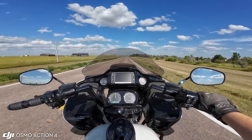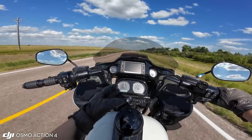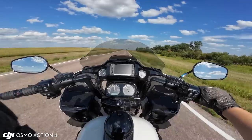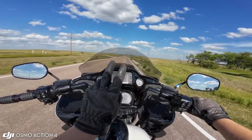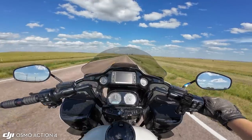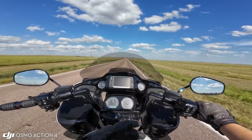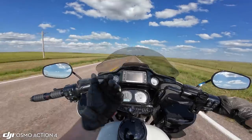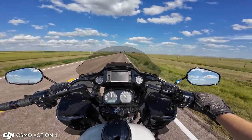100% I can tell you, for the price you're going to pay for this camera versus the most popular competitor right now, which is GoPro — we're not even going to throw the other competitor in because that action camera cannot hold a candle to either of these. Between the DJI and the GoPro, if you're looking at price, I would go with this one. A hundred dollars cheaper and you get the exact same qualities without the crazy popularity and name brand. I truly wish this camera would have come out before my last GoPro corrupted on me, because I probably would have bought this one instead.